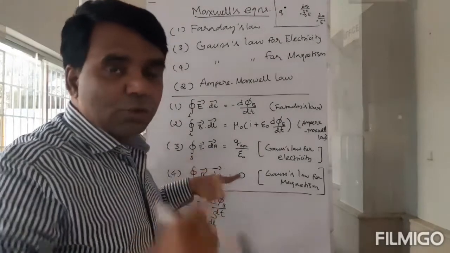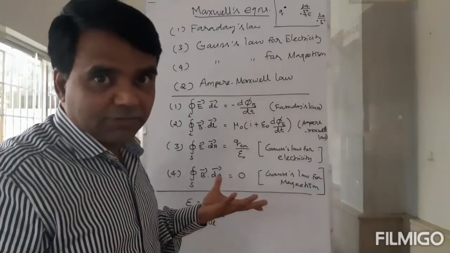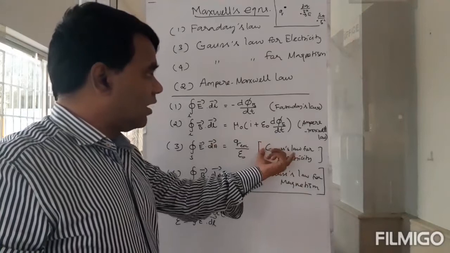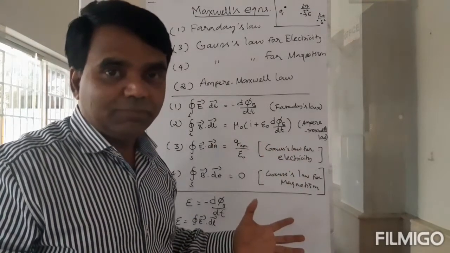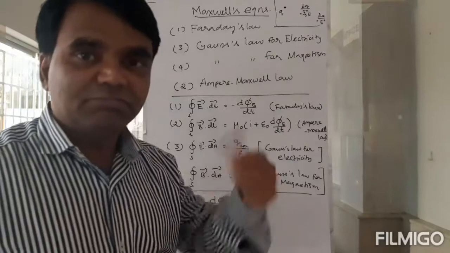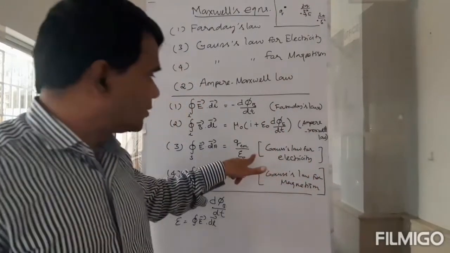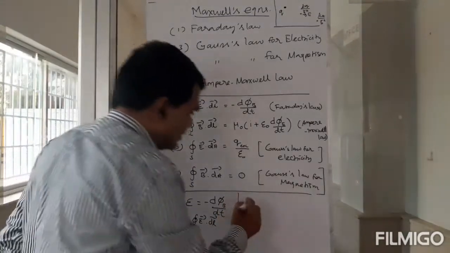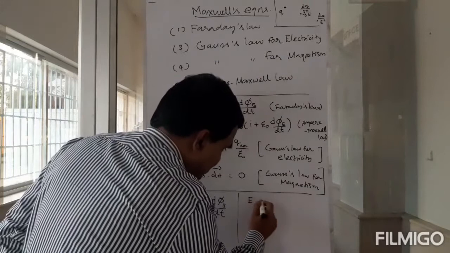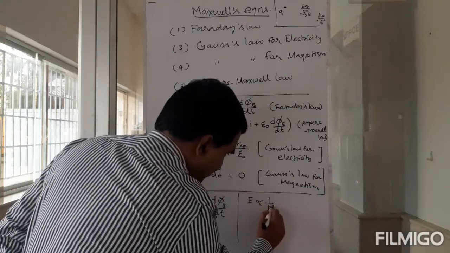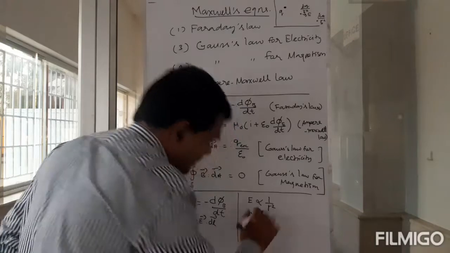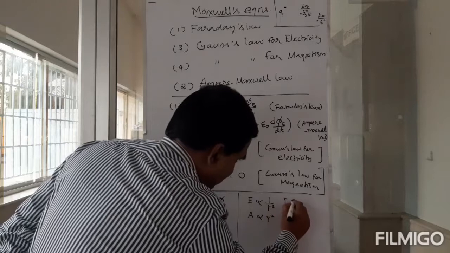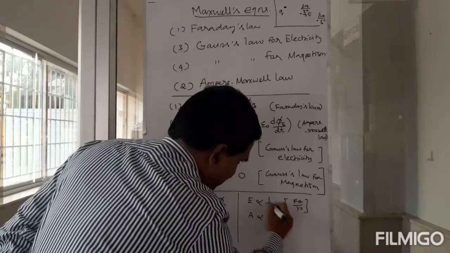This works because Coulomb's law works. This is a consequence of Coulomb's law. So Coulomb's law is already taken care of in Gauss's law. When I say Gauss's law for electricity, I have taken care of Coulomb's law. This is nothing but Coulomb's law. Right? Because E is inversely proportional to r squared, but the surface area is directly proportional to r squared. You know this, right? Because this is equal to k q by r squared. That's why I'm saying this.